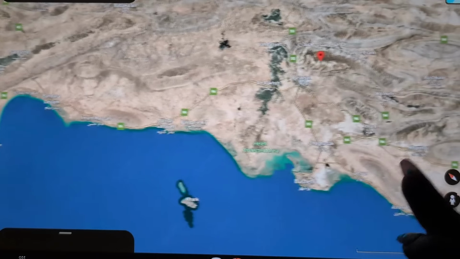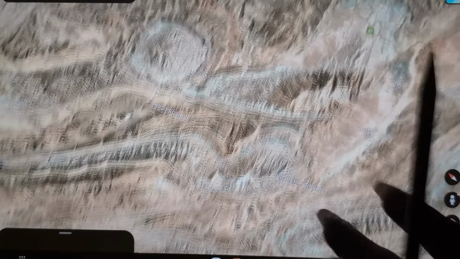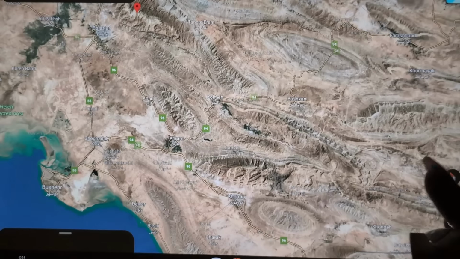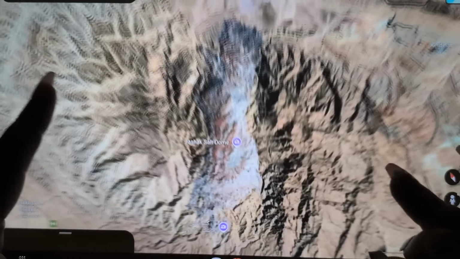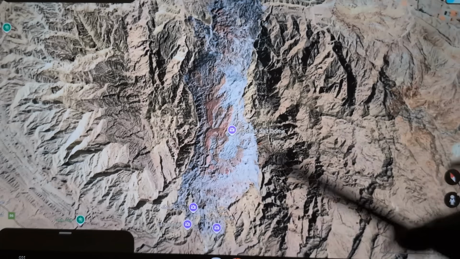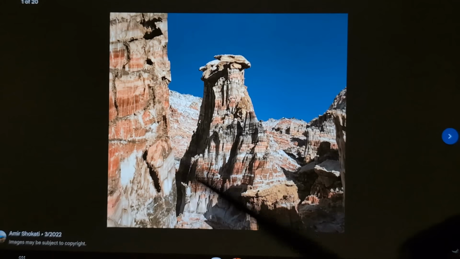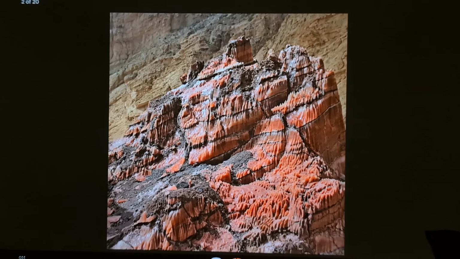Where'd it go? There's Clark. But we're not going to look at that yet. Where's the mountain I want to show you? Oh, it's so pretty. It's so prominent. Is this it? Yeah, this is it. I was like, what's up with all this white? It's salt. See, look at this Wile E. Coyote landscape. That's what I'm talking about. Look at that. Gorgeous. Holy moly.